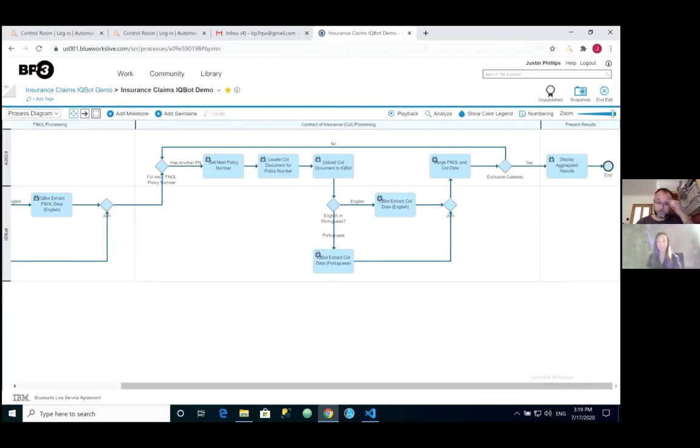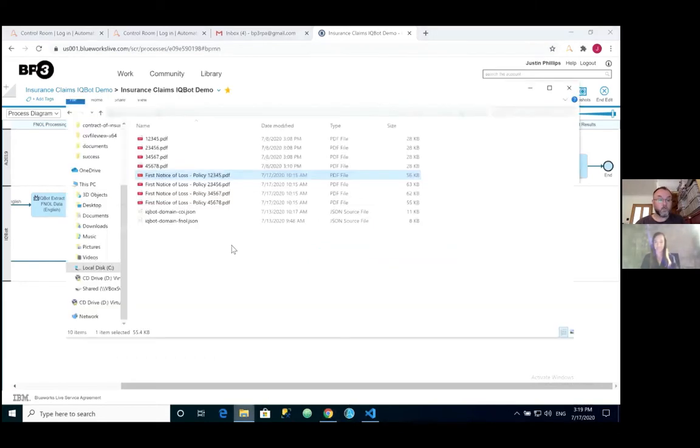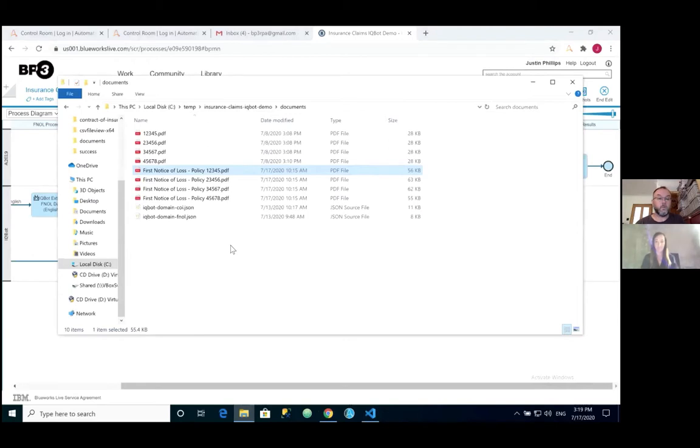So what I'm going to do very quickly is show you some of the documents, just so you've got an idea of what they look like and their structure.